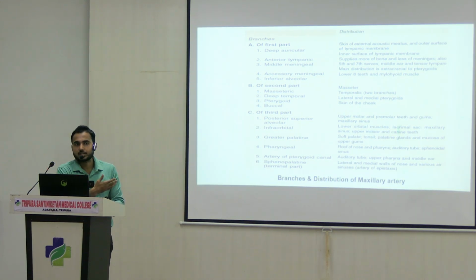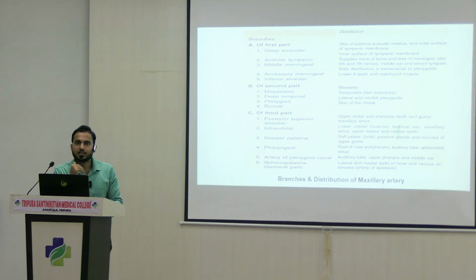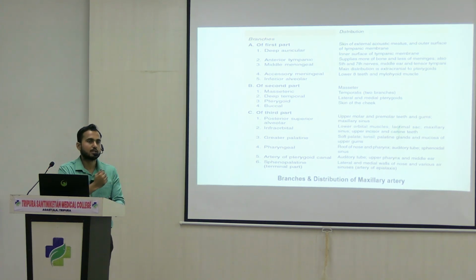Now, why you have to study? Because when we will go further, as we will go into the pterygopalatine fossa, when we will study about the upper jaw, lower jaw, then about the middle ear cavity, external ear, okay, then lateral wall of the nose, nasal cavity, paranasal air sinuses, those structures you have to study. So, for those structures, from where the blood supply is coming, the blood supply is coming from the maxillary artery. That's why I am showing you the branches of the maxillary artery and area of distribution.